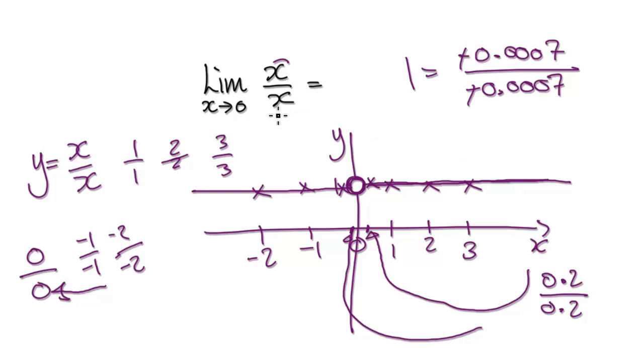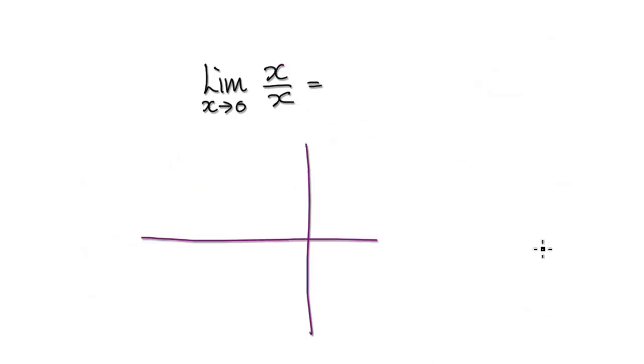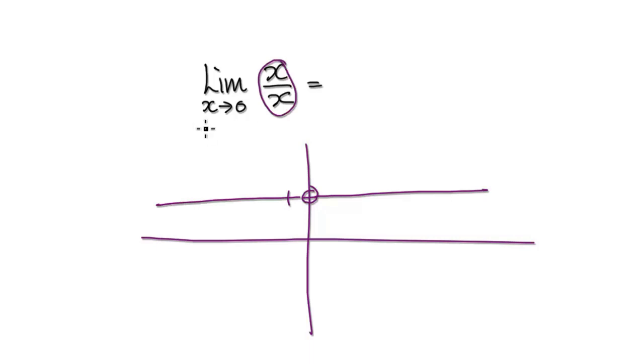So this function here will look like this. 1 is here, and dead on 0, it breaks down. So what is the limit of this function as x heads towards 0? You would put your pen nib here and head towards 0. From the left hand side, it's heading towards 1, and from the right hand side, put your pen nib here and head towards 0. Here you can see that you're heading towards the same place. Even though dead on 0 it breaks down, the idea behind the limit is where it's heading towards. It's heading towards a height of 1. So here the limit is 1.